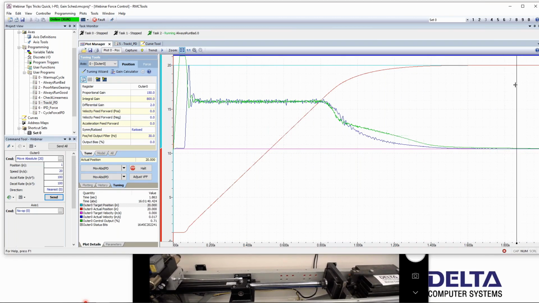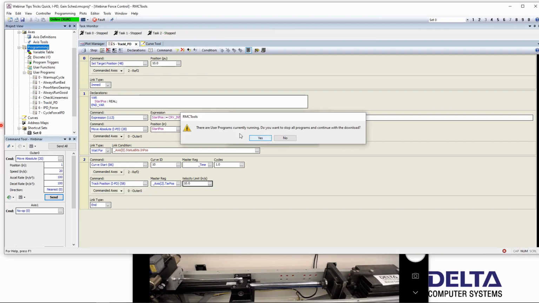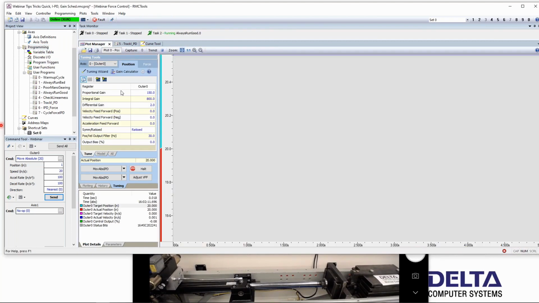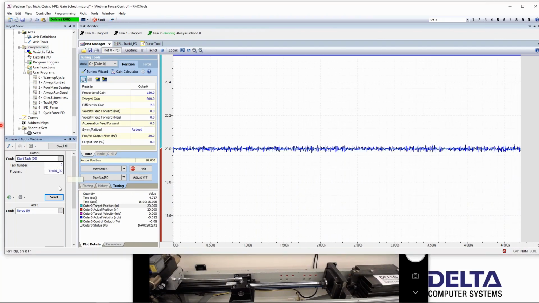So that's looking pretty reasonable right there. Someone commented here in the questions, I minus PD can be good for following a joystick input as well. That is entirely correct. After I tune this up a little bit, let's go follow that signal again. I'm going to throw in a little bit of slower velocity limit so it doesn't shake so much. We'll download that program and let's run that curve again. Let's see, that was called track I minus PD.